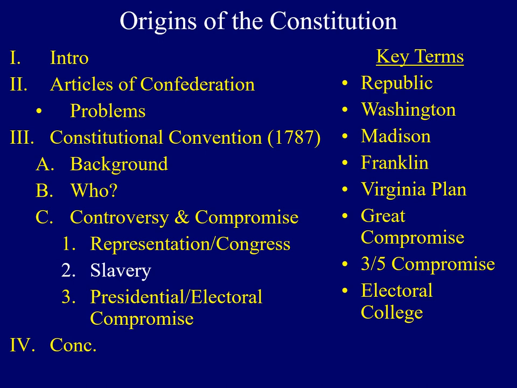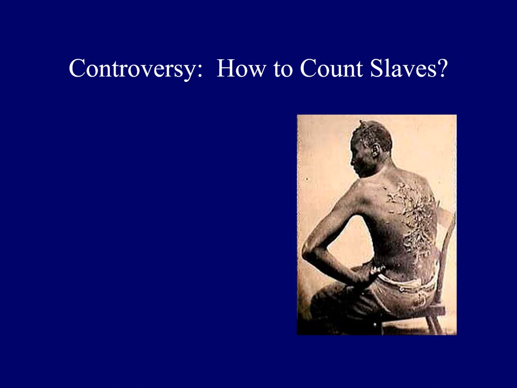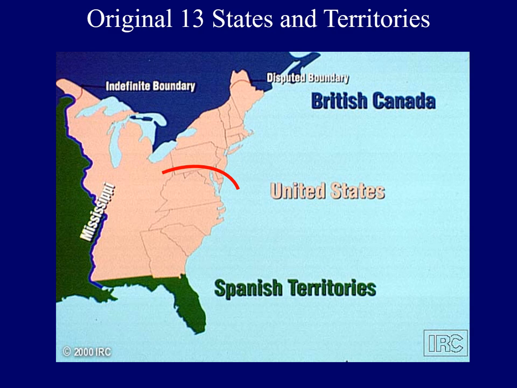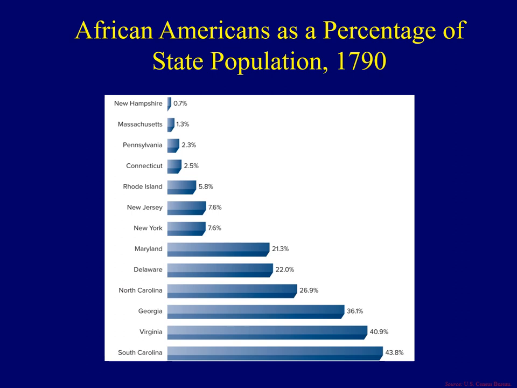The topic of slavery also divided delegates to the Constitutional Convention. The controversy dealing with slavery wasn't whether or not slavery should be protected in the Constitution — unfortunately. Instead, it was: how would they count slaves when determining each state's population? Here we are back at the original 13 states and territories. That red line indicates an area where south of it, slaves made up a large portion of the population because they played a crucial role in the South's economy. Representatives from those states would not even consider the elimination of slavery, but what they wanted to know was how slaves should be counted when determining each state's population.